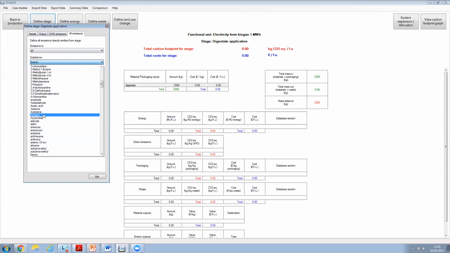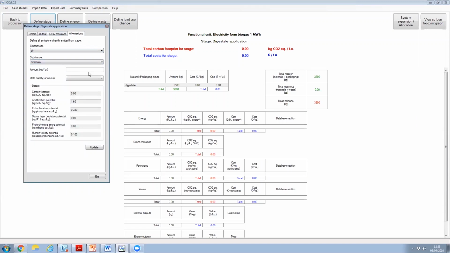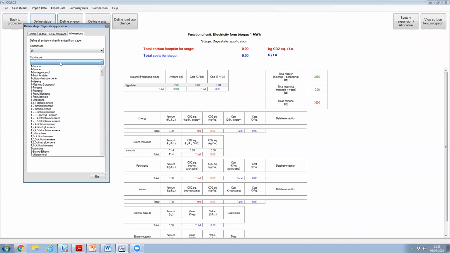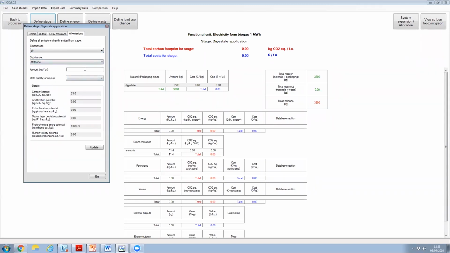If I click on ammonia emissions here, ammonia was 11.4 kilogram, and update. And then if we click on the other emission sources, which was methane, if I go down, methane, we have 0.02 kilogram from that application.